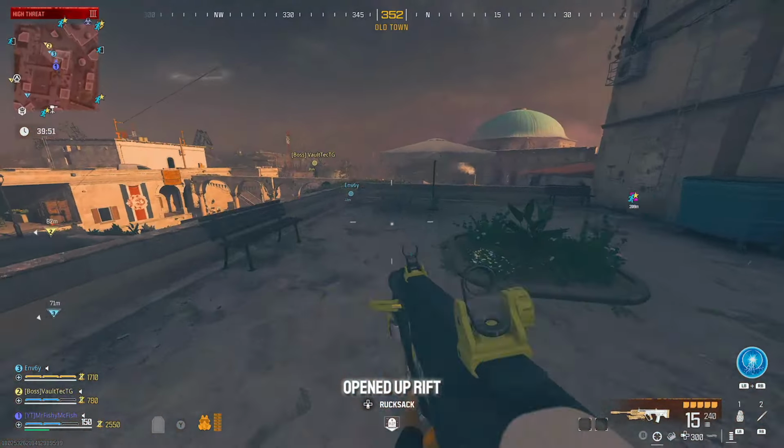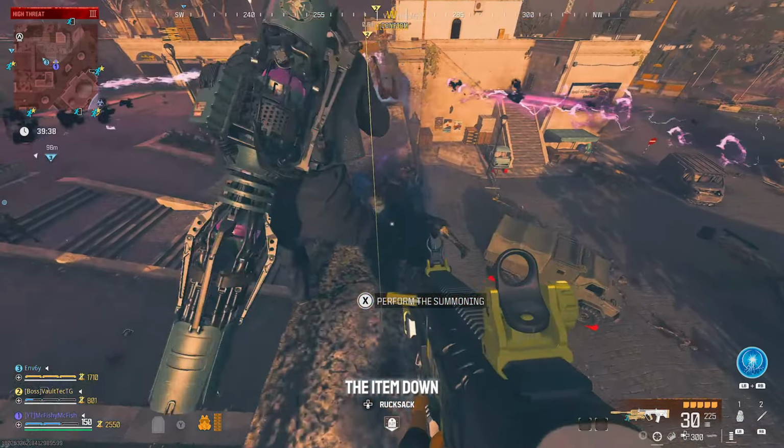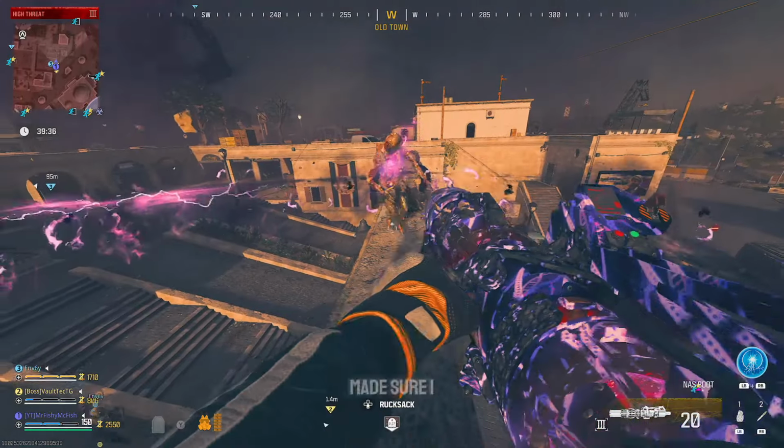Now that is the bit that you have to watch out for, because as soon as that starts, it starts a timer. So as you can see here, my friend opened up the rift. We now have the purple circle, and you have to make sure that you put the item down with the interact button. So I made sure I did that.